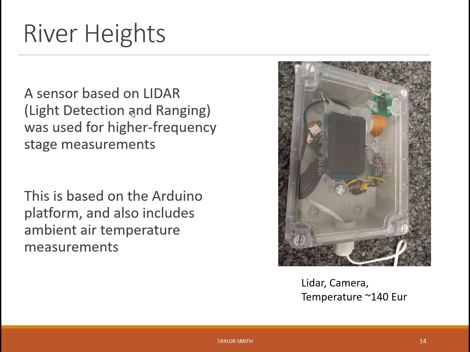So you can get a really fast idea of, is it changing every 10 minutes? Does the water come up really fast during some floods and not other ones? This is the kind of data that we wanted to get at. And this one's a little bit more expensive, maybe around 140 euros, but still not towards our 10,000 euro weather station.